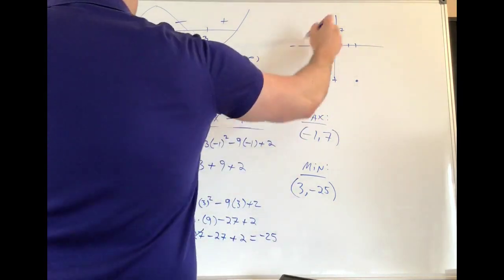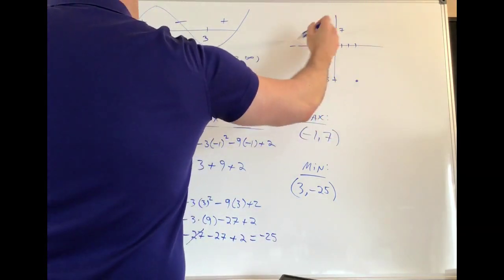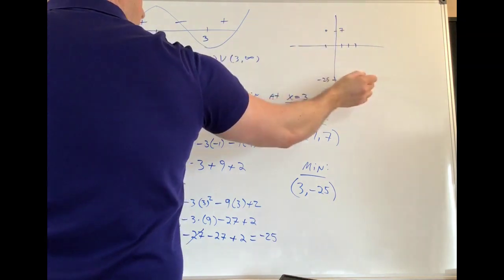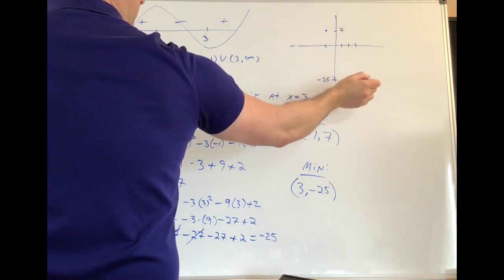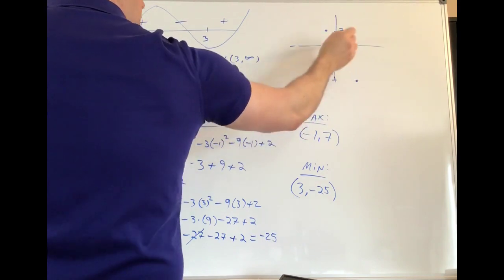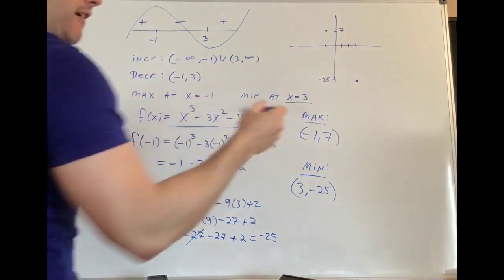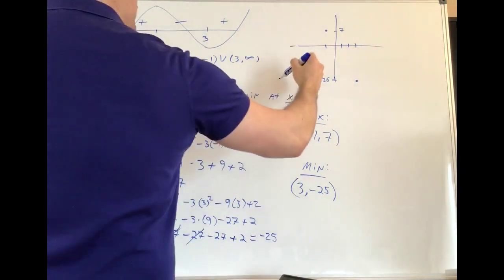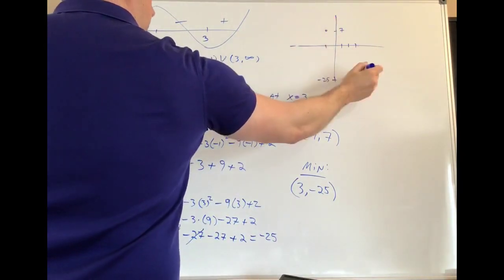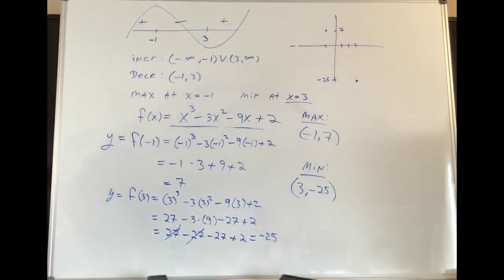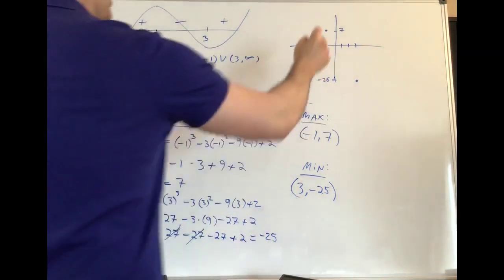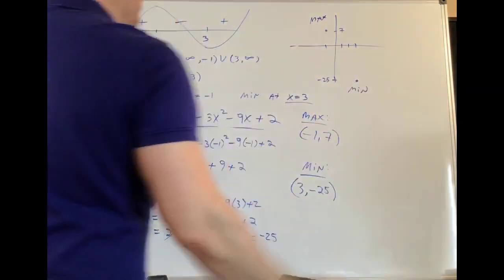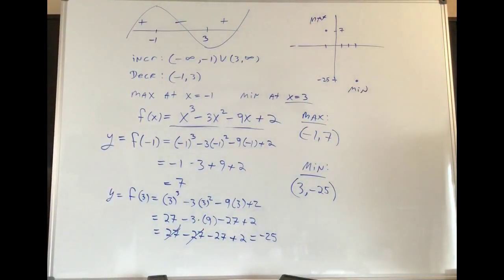I know that the graph is going to go up, down, up. The problem is the down part. You see that if you try to draw this down like this, it doesn't work. This does not go down like that. There's stuff that happens in the middle here as it's on the way down that affects the shape of the curve. That's the second lesson of this. But right now, I do know that it's going to go up and hit there, come down, and then go back up. So that's roughly what the picture looks like. So this was your max, and this was your min. Okay? So this is what you do.